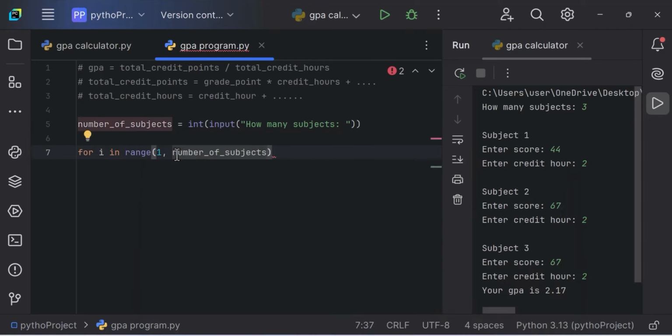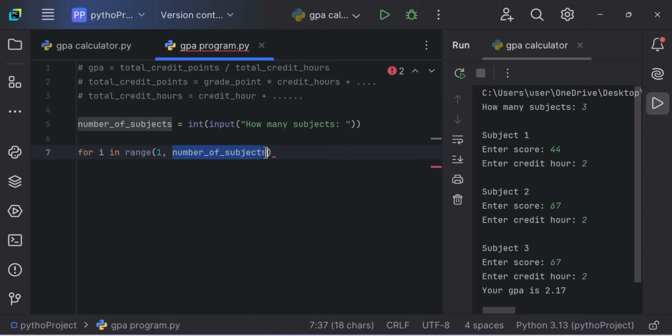Okay, we are now going to perform the iteration from 1 to 3. But don't forget, if 3 is here, it will stop at 2. It will always stop at a number before the max number. So the max number here is 3, so it will stop at 2. So it means it will go for only 2 iterations.